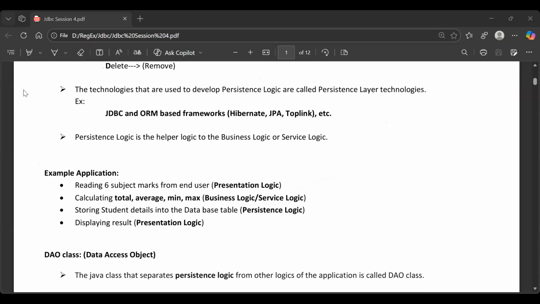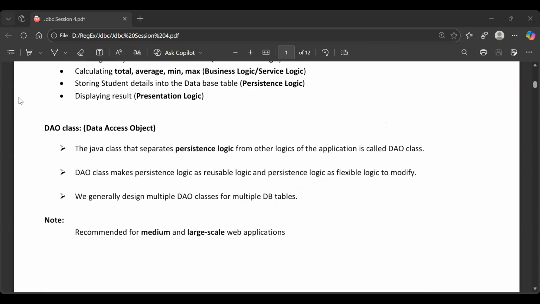And next, I'm going to introduce one more important term, DAO class, data access object. As we know, when working with any enterprise application, you will have a number of classes present in the application.